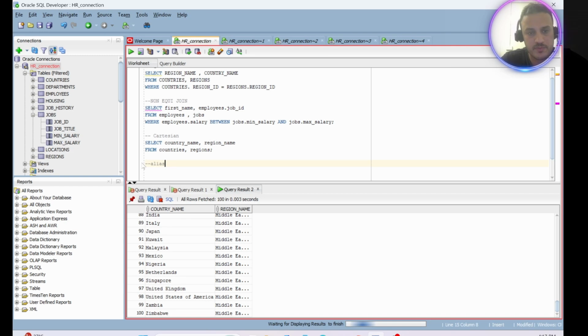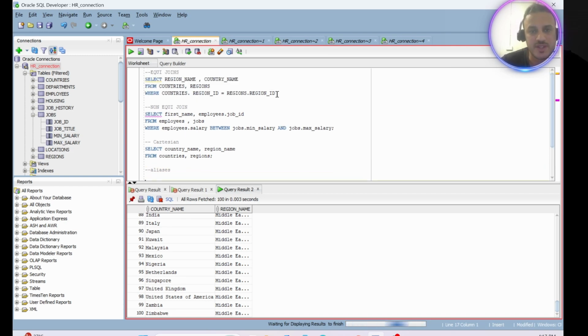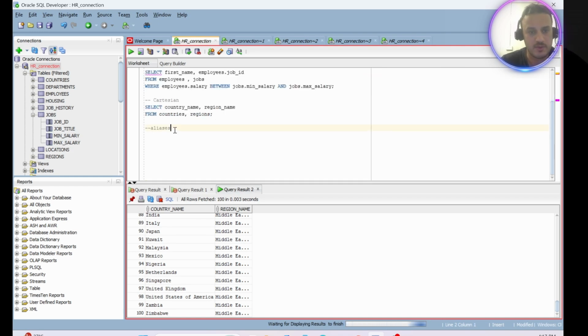This is for aliases. I'm going to demonstrate what aliases are used for. I'm going to select this one and keep it here. So select region name, country name from countries.